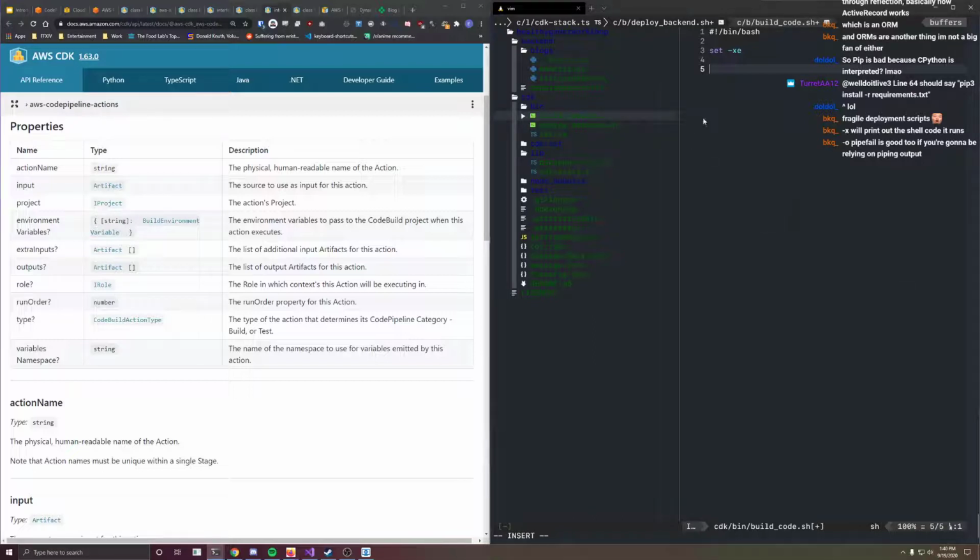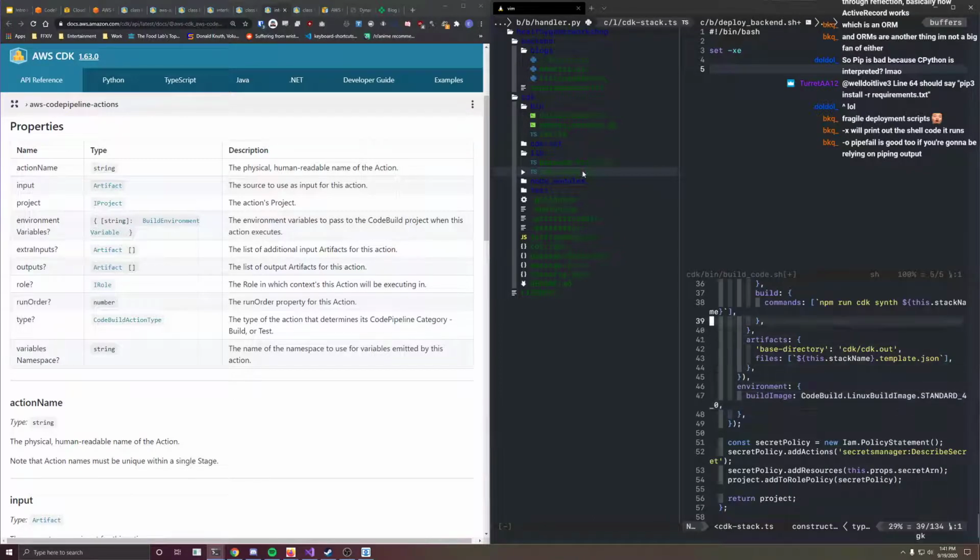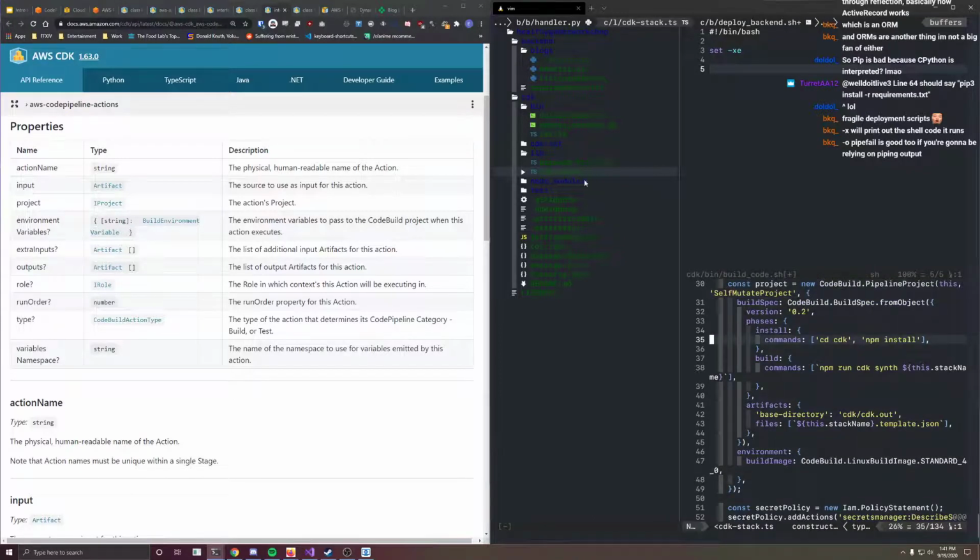Okay. So let's take a look at our project directory right now. The top level is HealthyGamer Workshop, and it has a backend folder, it has a CDK folder, and it has the license. We don't really care about the license. So what we're doing right now inside CDK stack is I'm going into the CDK directory, I'm npm installing, and then I'm synthesizing. So I guess we can do that. We'll start with that.